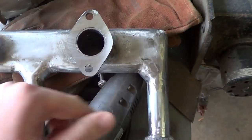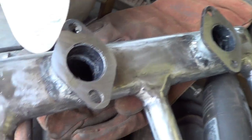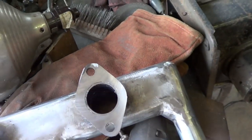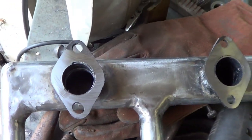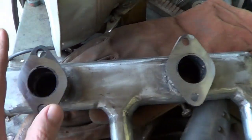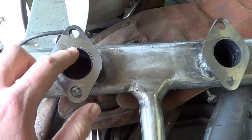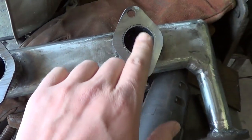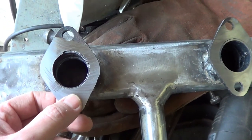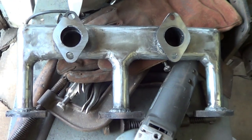Look how smooth. I took my intake manifold to work on Friday - that's yesterday - and hit it real quick with the fly cutter and it turned out pretty good. I just missed the top end of both flanges, so it must have been tilted or warped slightly. But that's okay - I just need the sealing surface around here to be clean, nice, and true, and it is. That's about all I need from this. Now I'm going to finish up the exhaust.